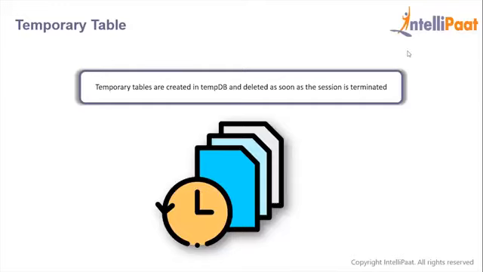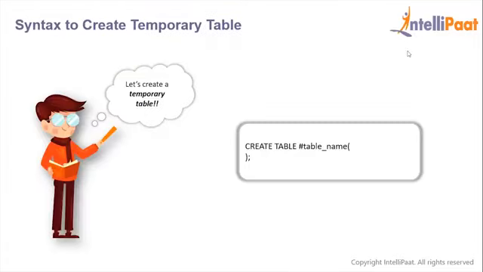So temporary tables basically help us to store and process intermediate results. Now these temporary tables are created in the tempdb and are automatically deleted when they're no longer used. So the temporary tables could be very useful in cases wherever we need to store temporary data. And this is the syntax to create a temporary table. So first we'll give the keywords create table and before we give the name of the temporary table, we'll precede it with a hash. So this hash symbol basically signifies that the table which we are creating is temporary.